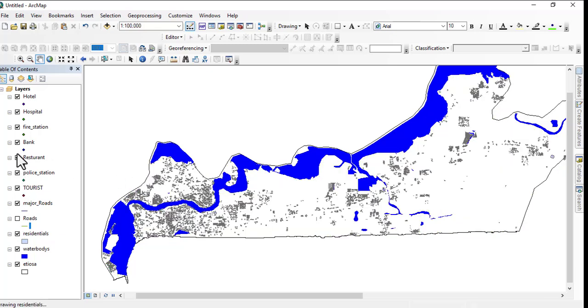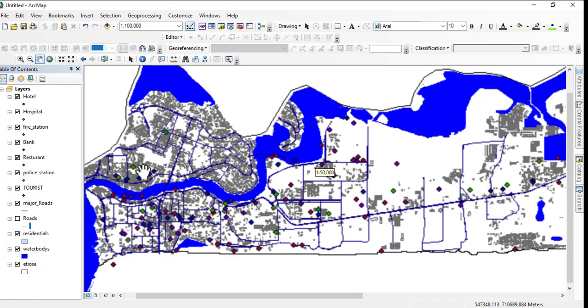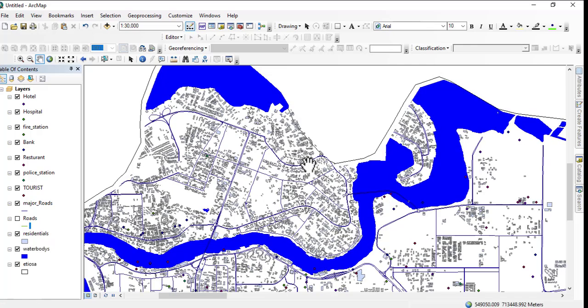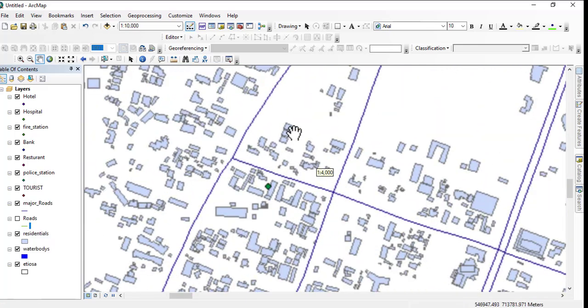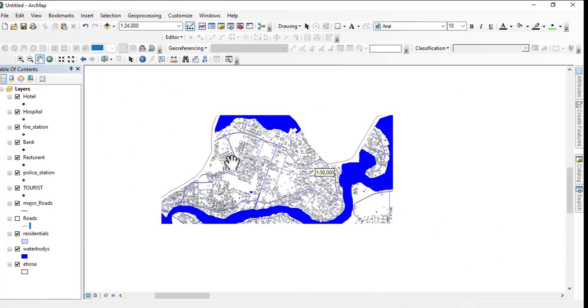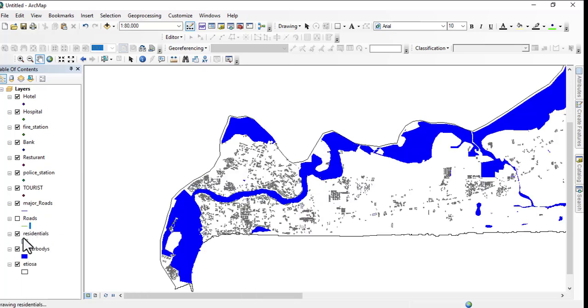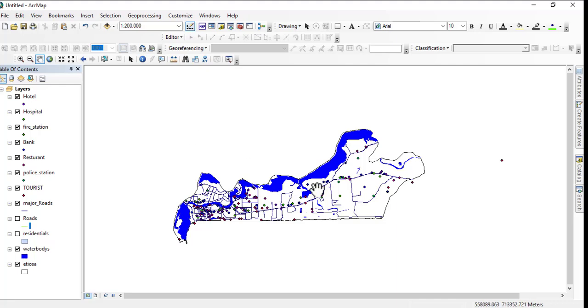So let me remove them now. Where is the built up? Yeah, the residential. You can see the residentials everywhere here. All right, so when I said they are digitized, they are, regardless of where we get it from. They are all digitized. So now let's remove them. We're going to work on them in part 2. All right, so let's work on these ones precisely.